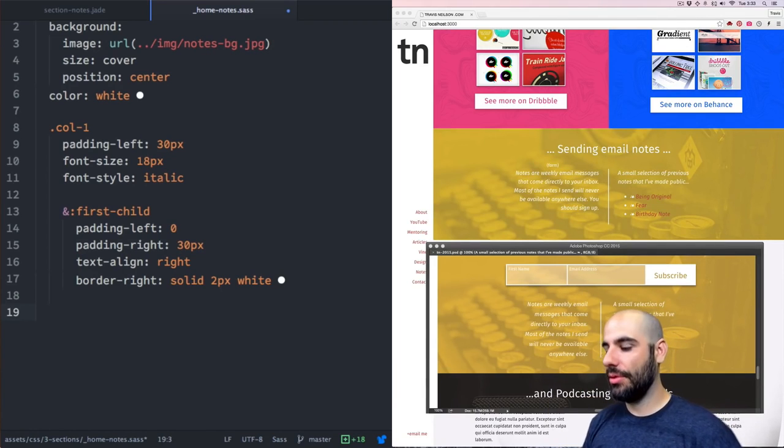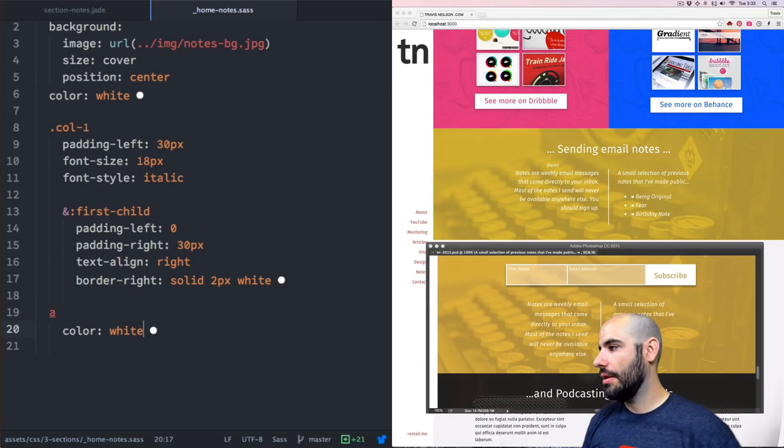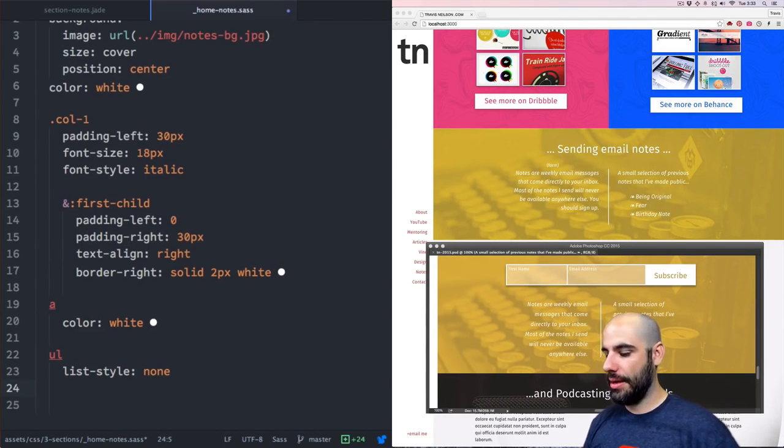So for example, these anchor tags, they're colored the original color, so they need to have a color of white. And this UL needs to be list style none and padding 0.